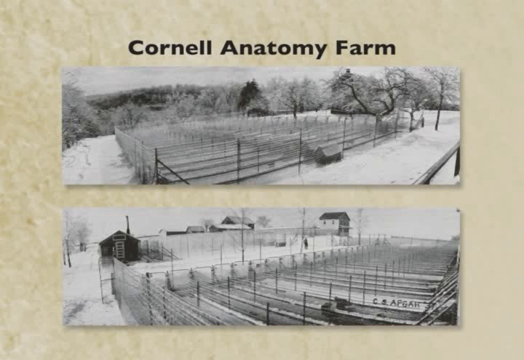One of my favorite forms of this experiment, because it was one of the largest, was done in the 1920s and 30s by a man named Charles Stockard. Stockard got a big grant from the Rockefeller Foundation and used it to buy a farm in upstate New York. He called this the Cornell Anatomy Farm, and for about a dozen years he got in all sorts of different dog breeds and carried out interesting crosses to try to look at the genetic basis of form and behavior in dogs.